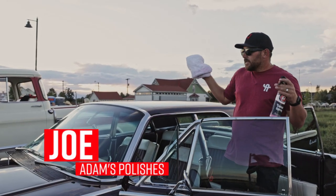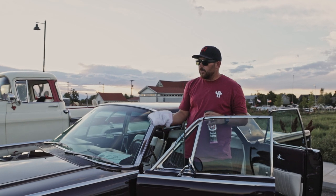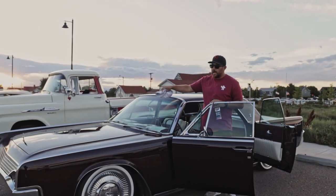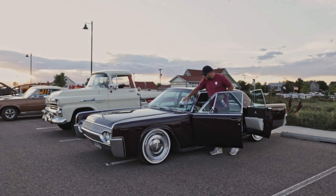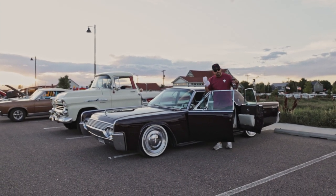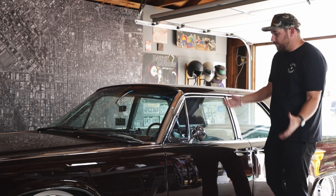So what do you do to get your car ready for a car show, and what do you do once you get to your spot? There's a lot of stuff you can do the day before that helps prep you and makes your life easier once you get to your spot. The goal with a show car like this is to get the paint perfect, get the glass perfect, and get the tires dressed. Our story begins yesterday — the day before the car show.